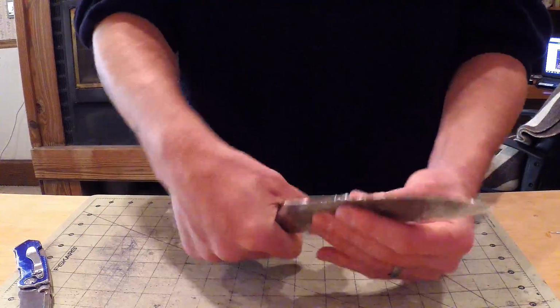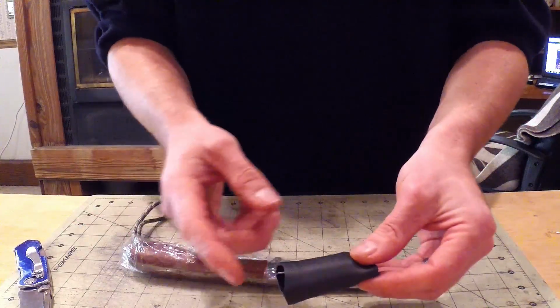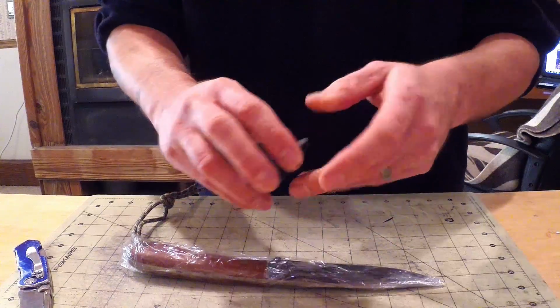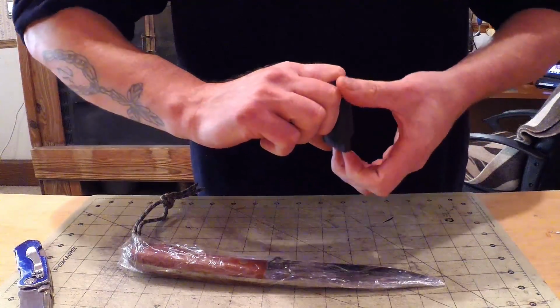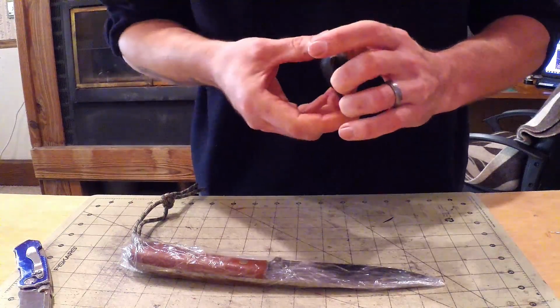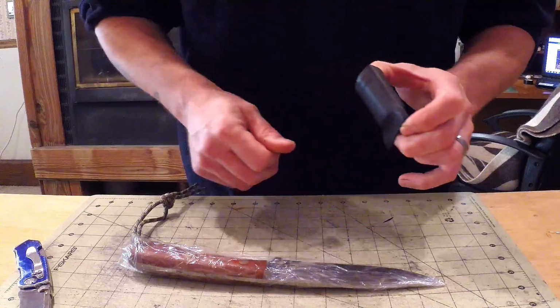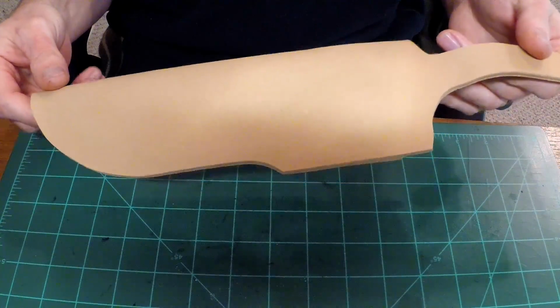So I'm going to work this in right here. Now I'm going to try to slip this kydex insert over this in such a way that I don't pierce and cut the saran wrap. It can be rather difficult, especially when I'm trying to cater to the camera. So, bye-bye. All right, so now we've got our piece of leather all cut out and everything.